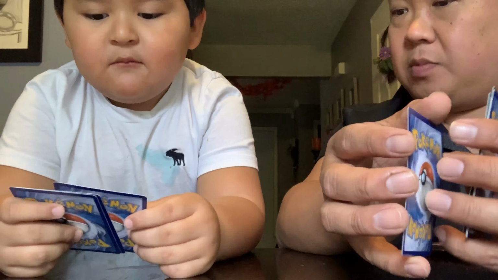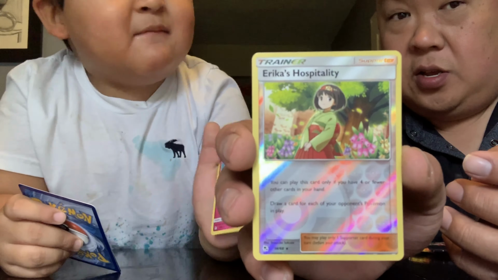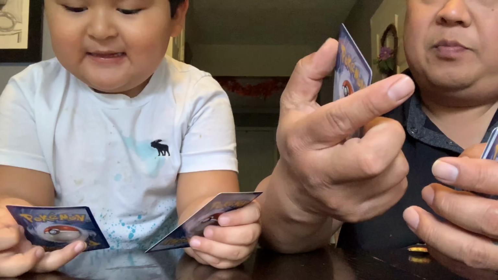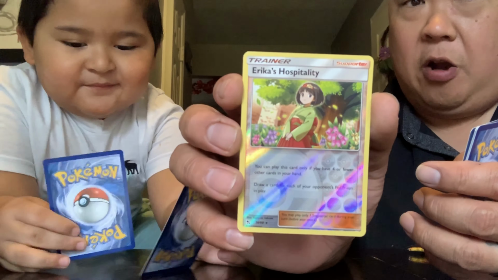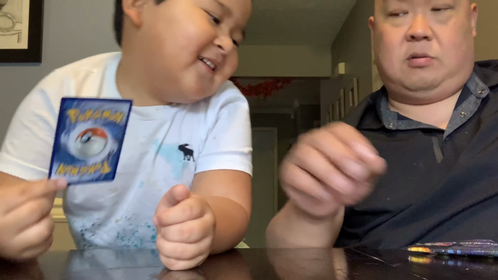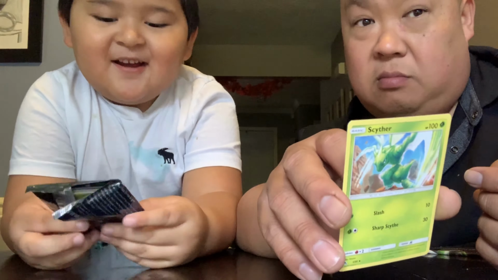Mr. Mime. Is that our first Mr. Mime? Yeah, our first Mr. Mime. I don't have him. Mr. Mime is pretty cool. You like that from Detective Pikachu? And we got a reverse holo on Erica's Hospitality. Oh, what's our power card? I don't know, energy card, I should say. All right, these pulls have not been great.